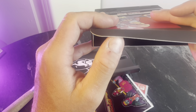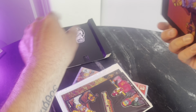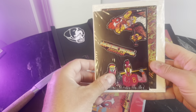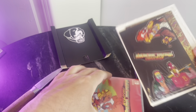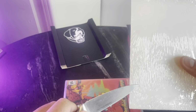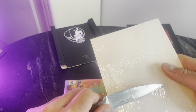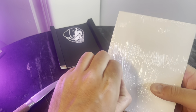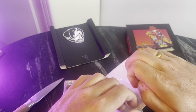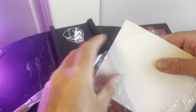Okay, let's take... Oh, okay. I actually thought it was only the game, but there are some extras. We have the St. Bernard dog, Special Reserved Games. We can put that back in. I'll do that afterwards. And we got some stickers, kind of. Let's check it out and open it. Oh, we have to be careful not to mess things up. Let's see. I think it's some kind of stickers. Maybe some magnets, I'm not sure.